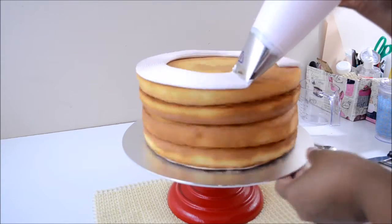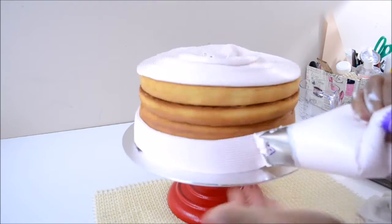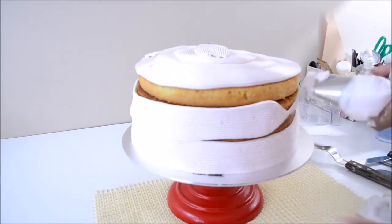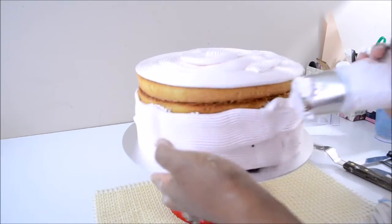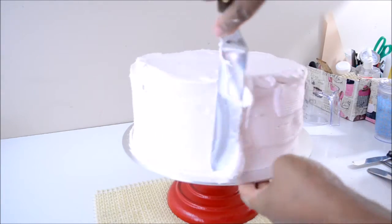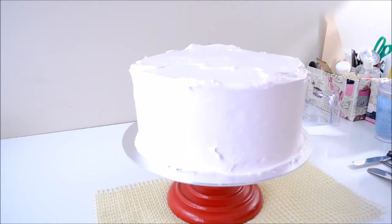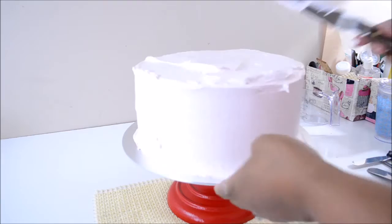So now we are going to cover our cakes, all of them, with 3 tiers. We are going to cover them with the meringue, just like I'm doing with this one. All of them will be covered.